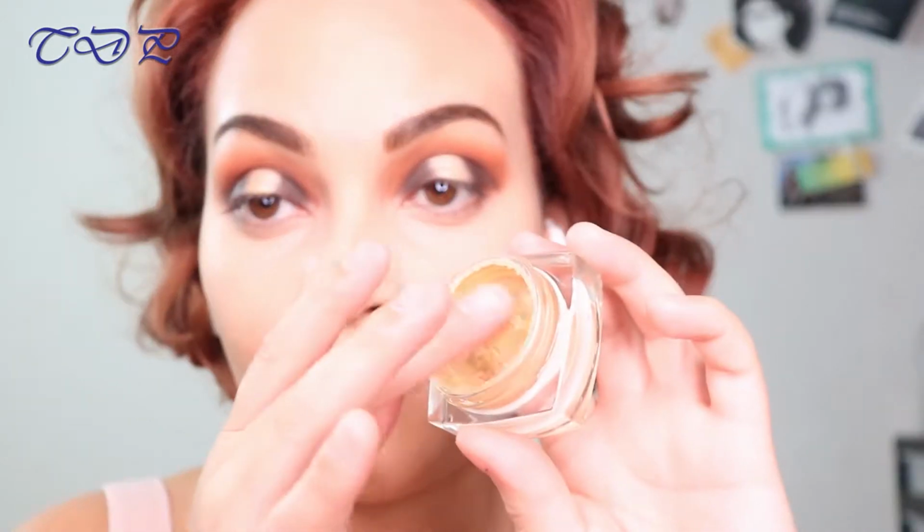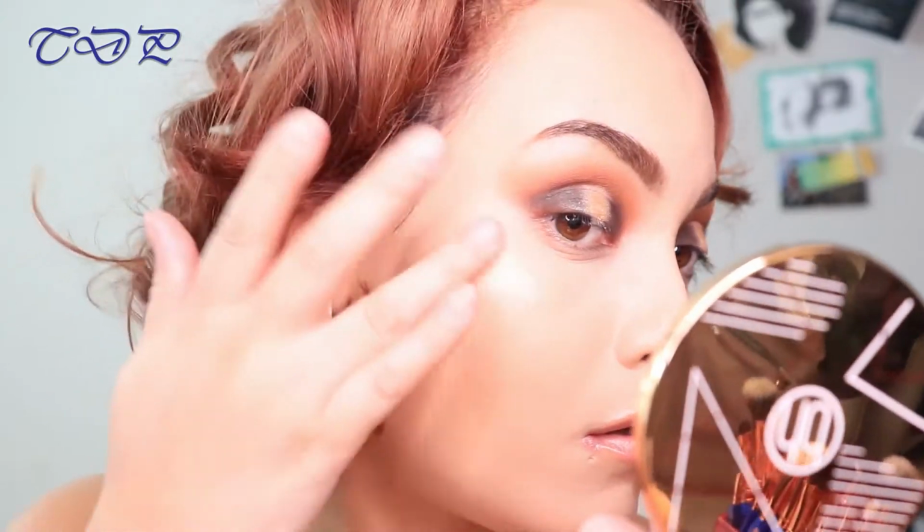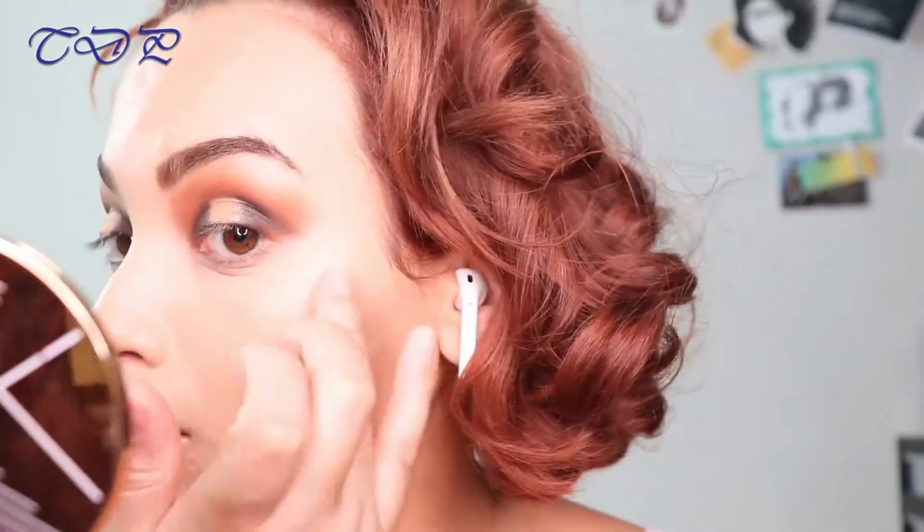Of course, this wouldn't be a holiday look without a pop of highlighter. I'm going to go in with the Makeup Revolution Jelly Highlighter, shade Monumental. I will say that sometimes this can cause issues. It is best to work with your fingers, but the product does look very beautiful. And if you add powder highlighter on top of it, it looks absolutely beautiful.